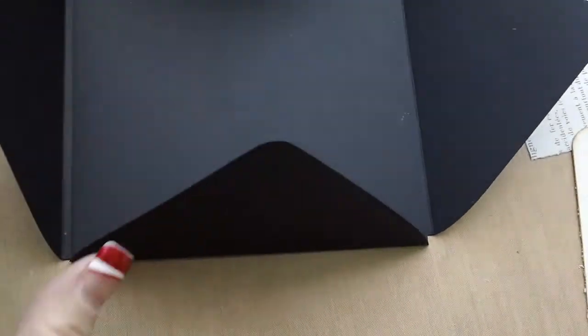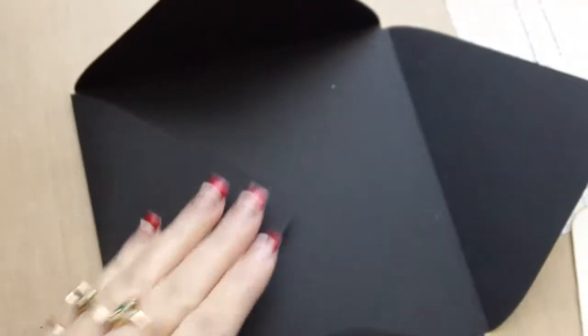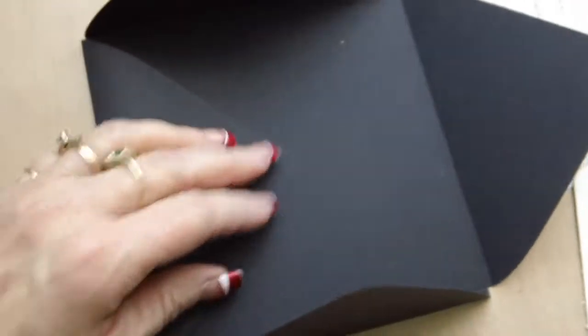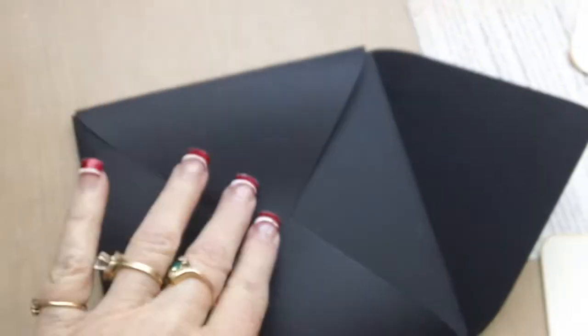You just take your folder and fold it up — it's already creased right there from the folders — so you just fold them in however you want to fold them in. If we're just doing it open on this end, like I had in most of my pages on the album, you're just going to take the one side in and run some tape down this edge and down this edge, and you're just going to fold this up and fold that up, and those will be glued down together.